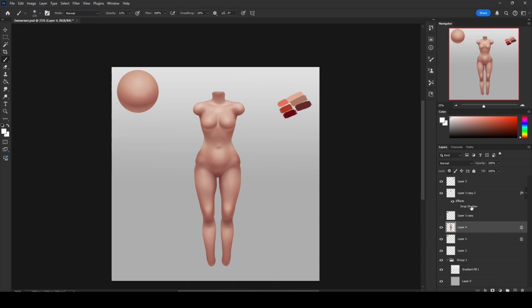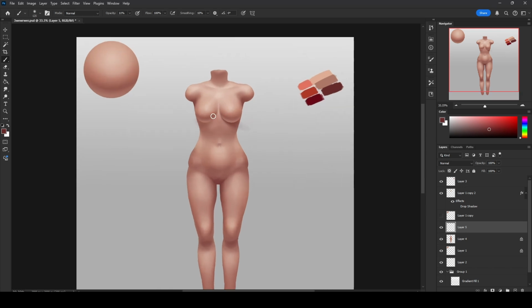Right under those breasts, we need a cast shadow. So I'm going to draw the cast shadow, getting darker as I get closer to the breast. This cast shadow is really important. It does not make sense without it. Shrinking my brush as I add more paint. This is on a new layer.